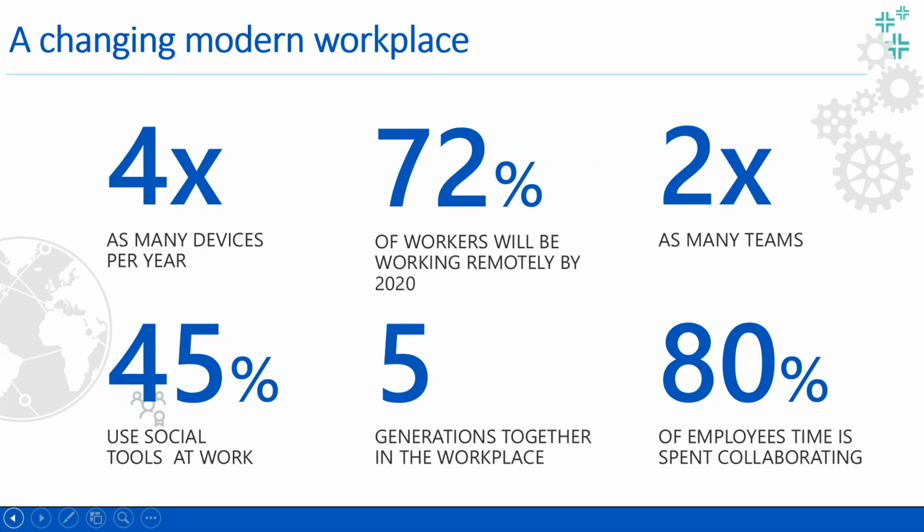72% of workers will be working remotely in some fashion by 2020. I primarily work from home, and so does the rest of my team. We need to stay in touch with each other. We need to be working as effectively, if not more effectively, than we would be if we were sitting at desks right next to each other in the office. There's global teams. People are connecting from all over the world and need to work and collaborate with one another, which wasn't as much in the past that way.